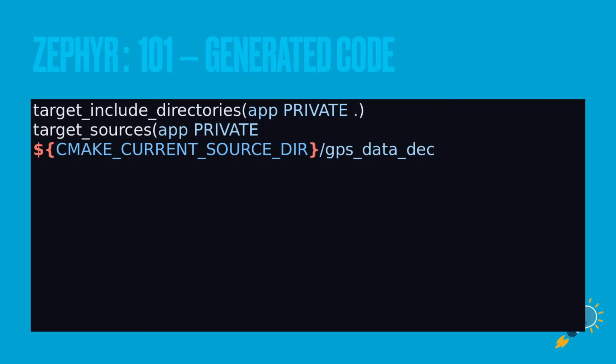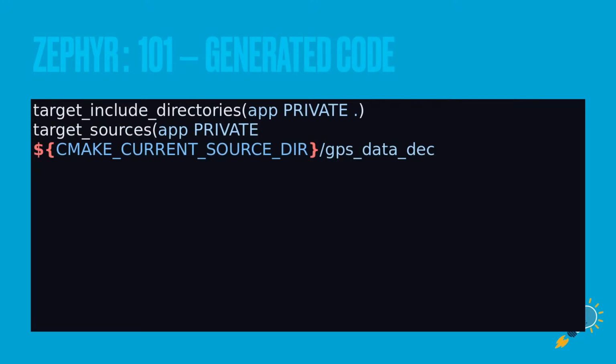Let me see. What happened here? I got cut off. So now you've generated the files, how do I use this in my Zephyr application? What you have to do is make sure that your main CMakeLists.txt points to the directory that has that code in it, and then you can create a separate CMakeLists.txt, and enter target_include_directories, which will allow you to get the header file and reference it anywhere else in your application. And then target_sources, the second line, should have the decode.c there at the end. I don't know what happened, it got deleted, but this is just saying I want to include that .c file in the compilation process. Those two things are important because then it'll allow you to access and use your newly generated decoder and encoder.